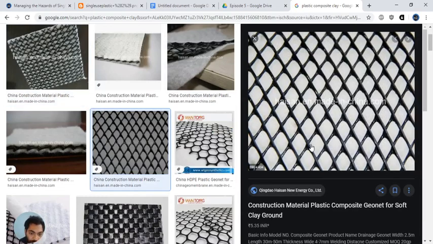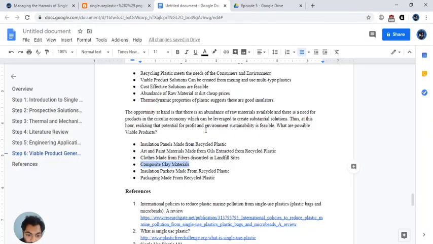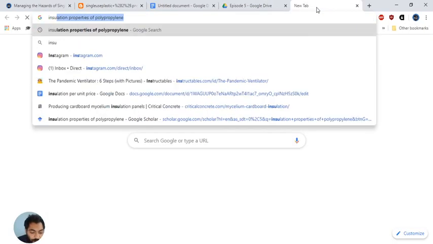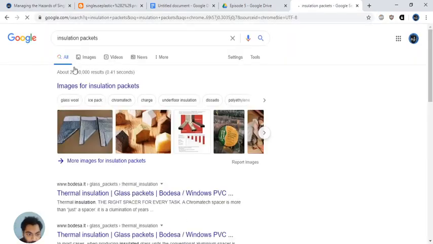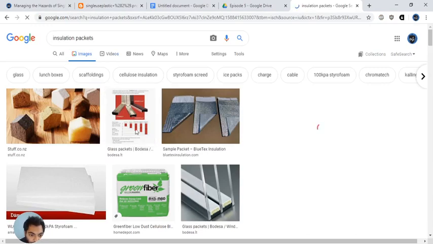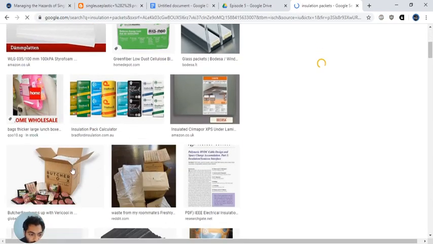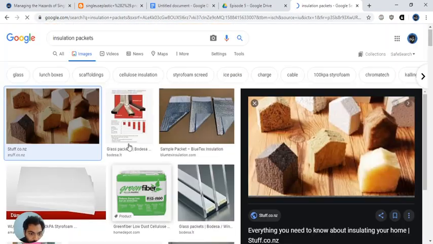And China has a lot of that. You can research it, Google it, and do all of that. Insulation packets: you can make these small packets of insulation, like bags, stuff like that.